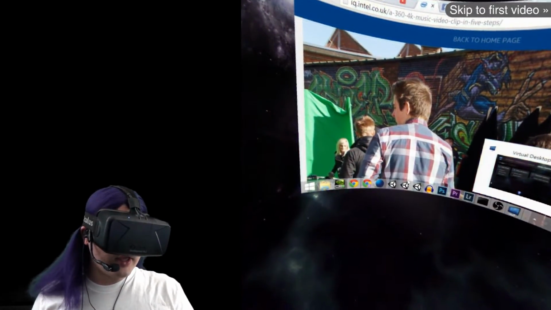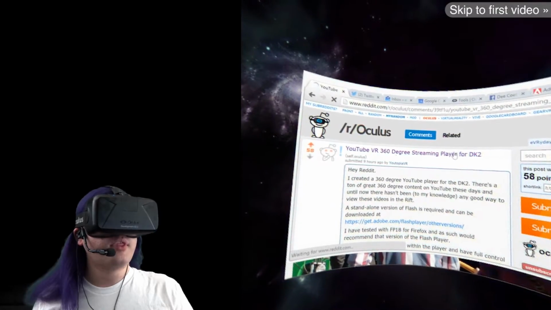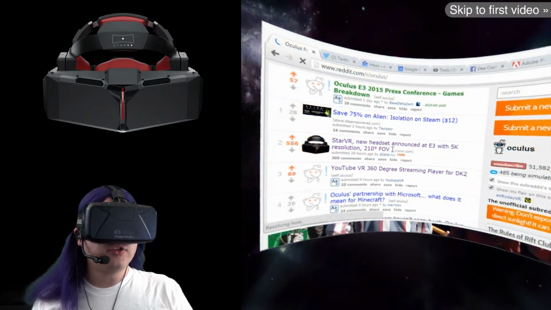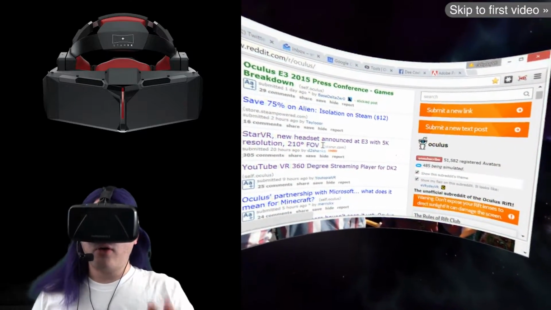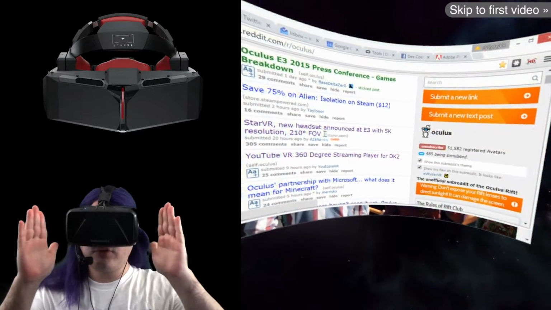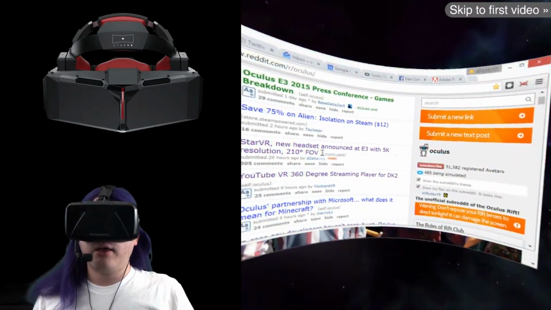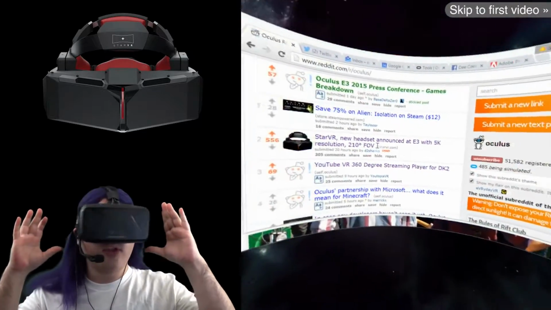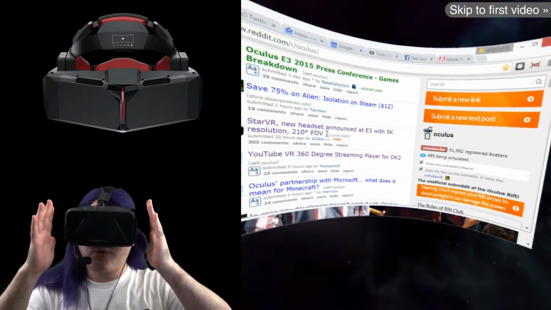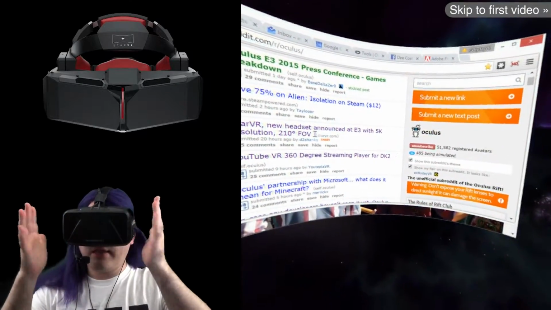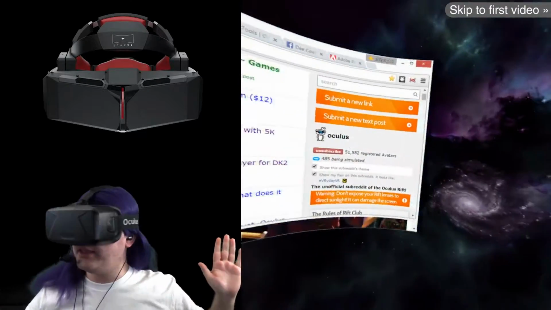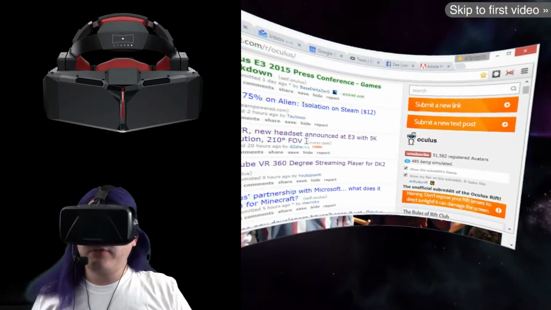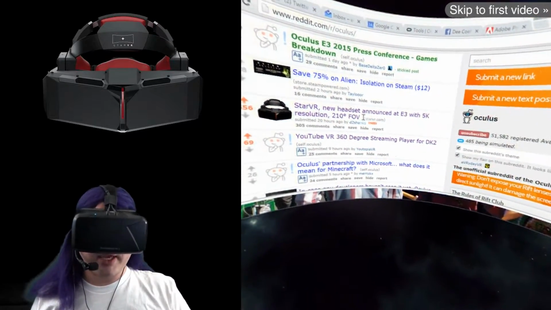I'm also very excited about a lot of the news that's coming out as we approach E3. There is a new Star VR headset with a 210-degree field of view. So the Oculus Rift has about a 90 or 100 degree field of view. It's like wearing ski goggles or a diving mask on your face in the real world. So you can still see quite a bit, but it's like you're wearing blinders kind of. Whereas with this, when you're looking straight ahead, you have full field of vision. You have a little loss when you move your eyes off to the left or right, but otherwise it pretty much fills your complete field of view, which is pretty amazing.